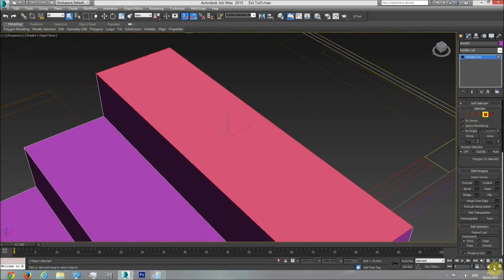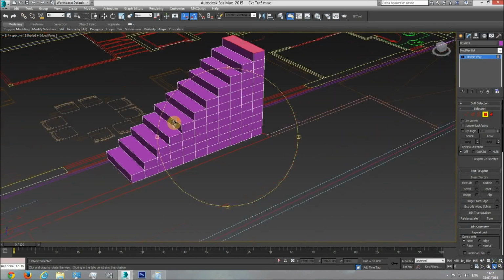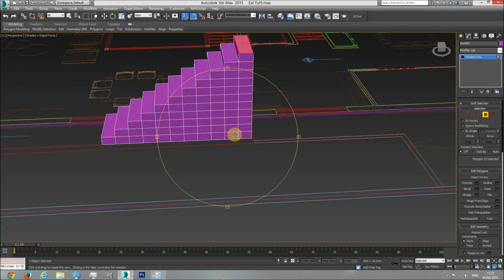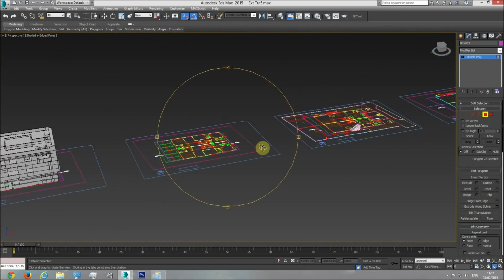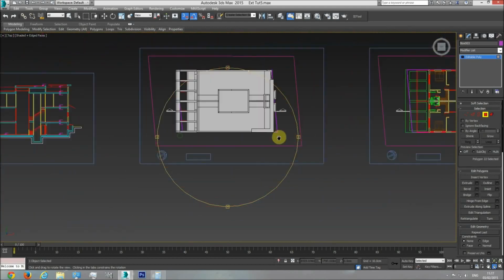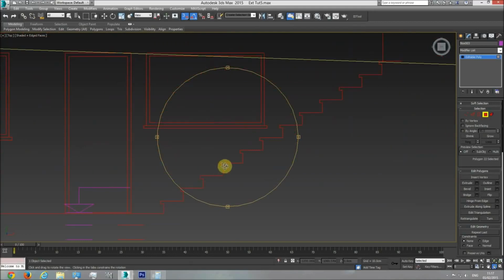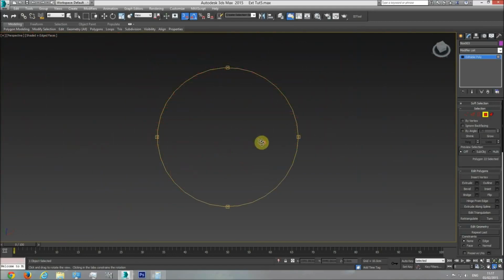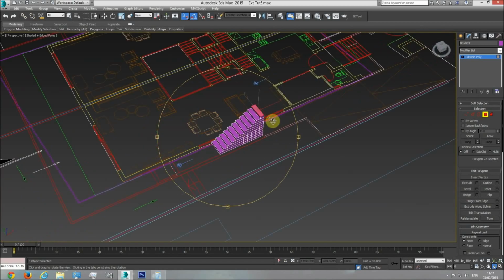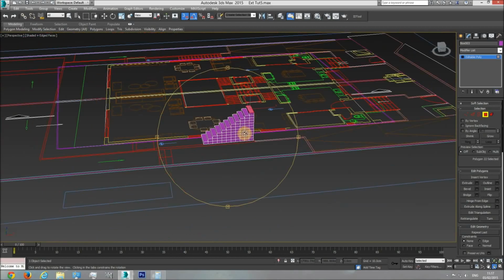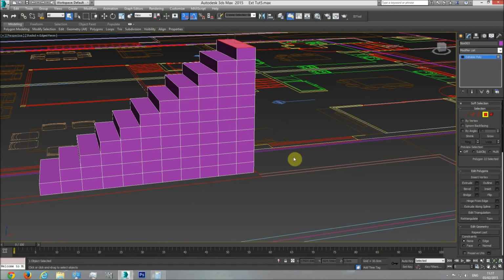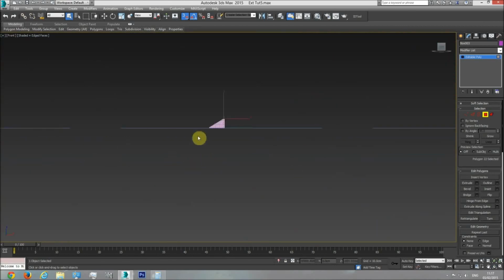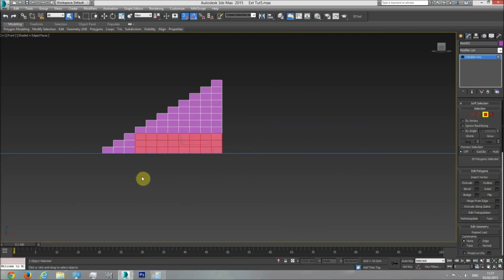What I want to do is to leave only the top part of the steps and delete everything on the sides here, because I want to extrude inwards the step to create this top of the step thing. And also the steps will be covered on both sides with a railing, concrete railing, so we don't need to see these polygons here. They just take up space and memory. So what I'm going to do is I'm going to go to the front viewport and I'm going to delete all the polygons here.